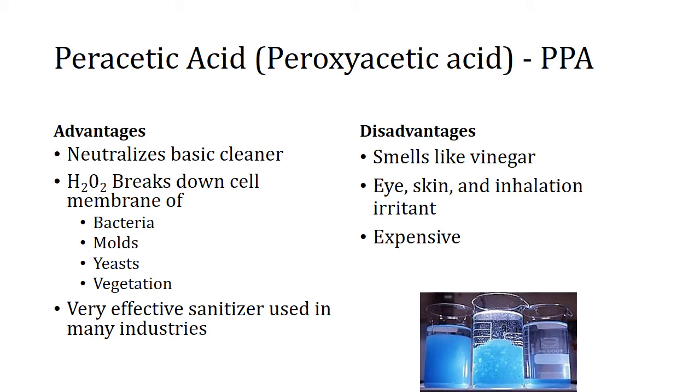It can be an inhalation irritant at high enough concentrations. You need to make sure that when you mix peroxyacetic acid, not only do you follow the instructions really clearly, you also need to use cold water, not hot water, because acetic acid is a volatile acid, and if you mix it with hot water, it will burn your eyes. Also, the other thing about peroxyacetic acid is that when you buy it, it's concentrated, and the hydrogen peroxide in it is about 20 to 30% hydrogen peroxide, and it will burn you.